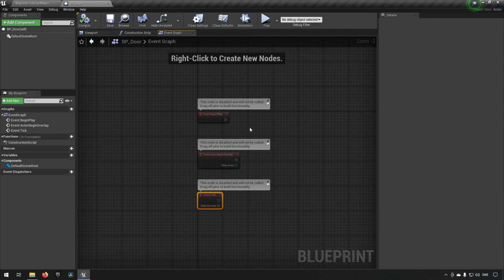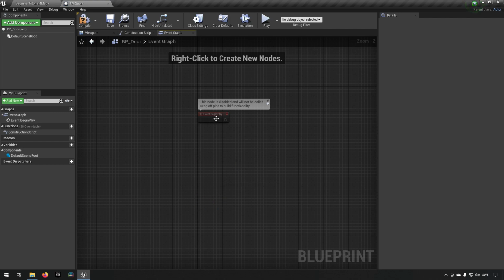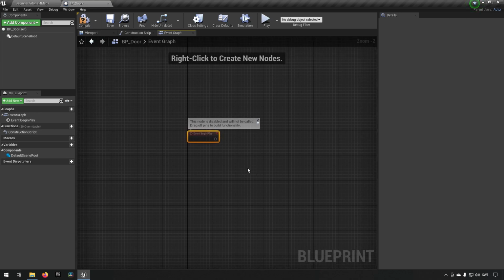Today we will only be playing around with the top ones, so we can mark the bottom ones and press delete. The event begin play is an event that triggers when an object is brought to life, when it is created in the world. To represent this, let me show you.